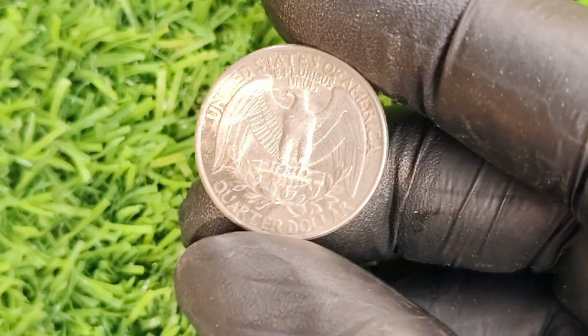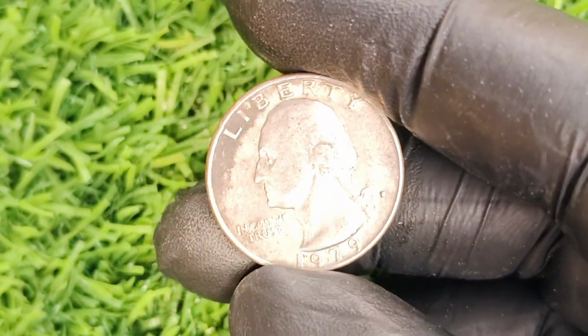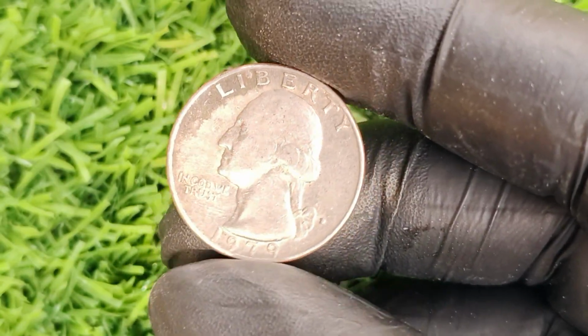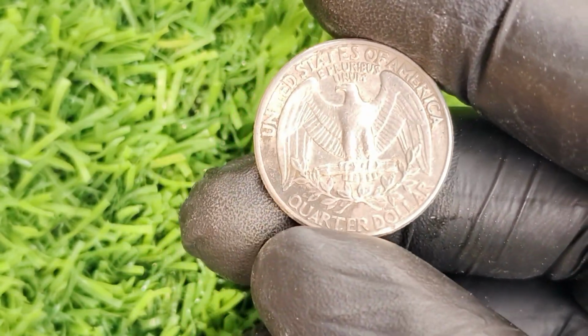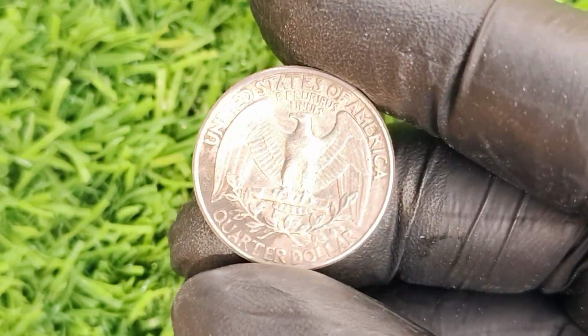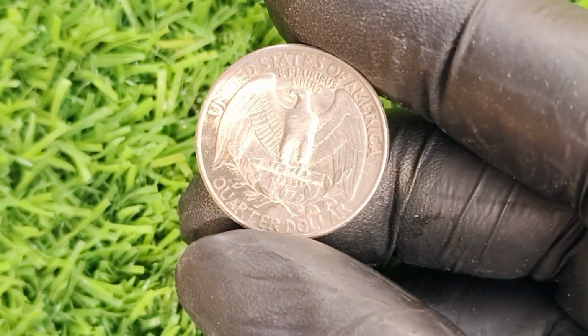A standard 1979 D quarter in your pocket? Face value. Still worth 25 cents. A really nice one, let's say MS65 condition, you might get $5 to $10 for it, but a gem quality MS68 or higher with the right error? That's where you hit the jackpot. One of these rare beauties sold for $1.5 million at auction. That's not just an internet rumor. That's a real sale, verified and documented. The kind of thing that changes your life forever. So yes, it's rare, but it's out there. And there's no reason it couldn't be in your pocket right now.